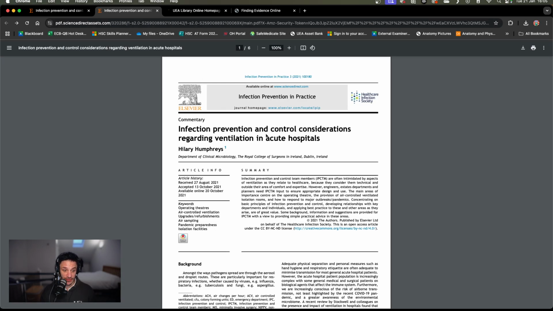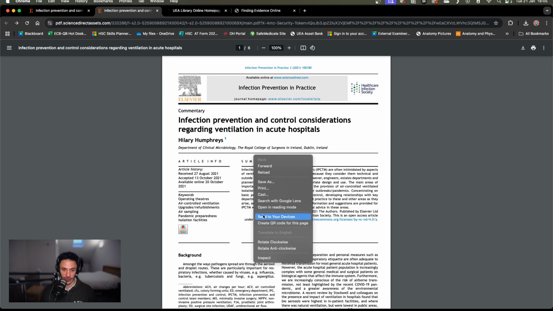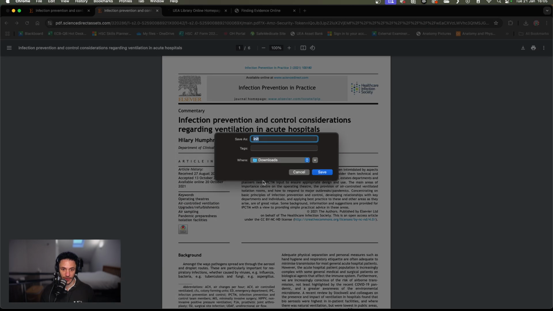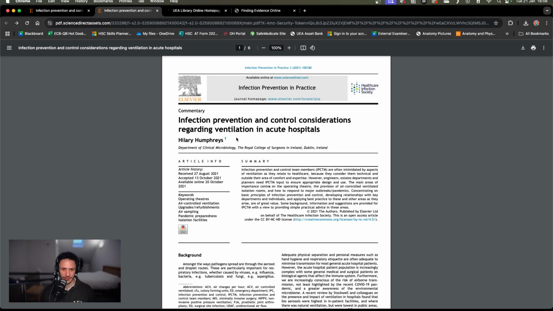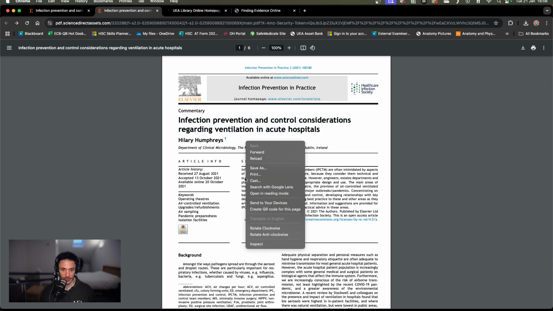Let's go back then. So when I go to save it, again, depending on what system you're using, you might have to right click on the document and then you can save as, or there's also a little download icon here. So let's right click and save as. And you can see sometimes it gives us this kind of not very helpful file name to save. So what I like to do is use the author's name and the date, because that's the way I would reference it in the text, and then I'm going to put the title of the actual article. So I'm going to copy and paste that as the article name.